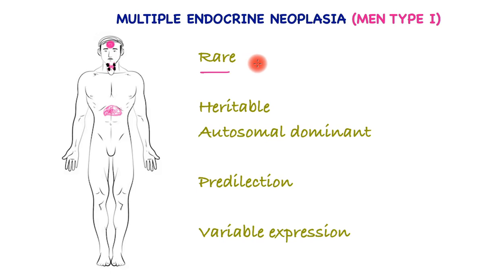These tumors are rare, approximately one in a million. They are heritable; hence a proportion of these tumors are passed down the generations through autosomal dominant means, which means that if the parent has got the genes, these genes will be passed down to the offspring, and hence it can run in families. However, how these genes are expressed may vary from one generation to the next.